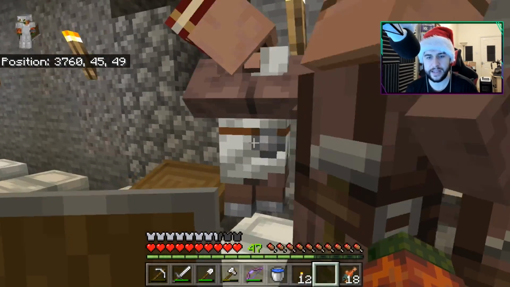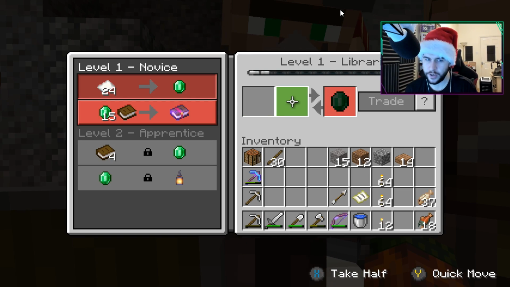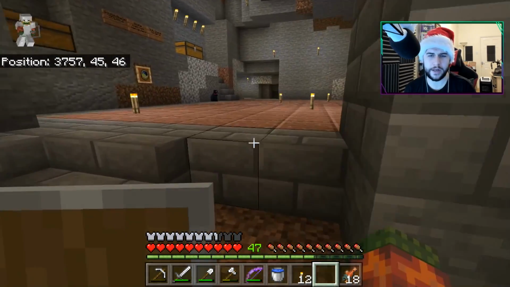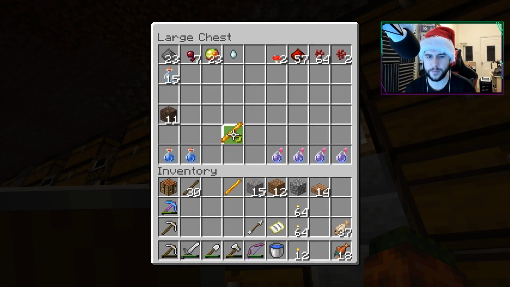So this guy is really happy. He's really happy that he has a workstation. Now the book he offers, we can't see that until we fully trade with this guy. And let's just move this out the way there. So let's go and make these. I think I've still got the ingredients. So we can make ourselves another one of these, right? We can make one of them.